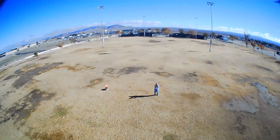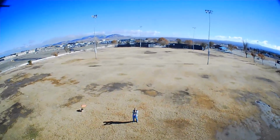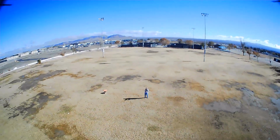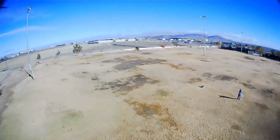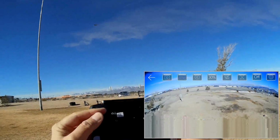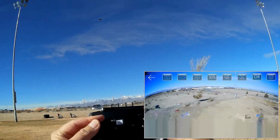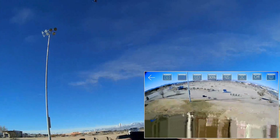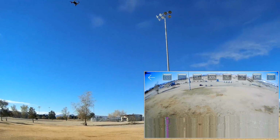But the screen does look good. And I'm not seeing those squiggly lines like, oh, there they go. There they are again. Again, I've got a feeling that those squiggly lines on the screen are being caused by this 1080p camera or 1080p image being sent to an app that's set up for 720p video. But, yeah, this is working quite nicely. At least the video looks good. Let's bring it down. I hope that video took.